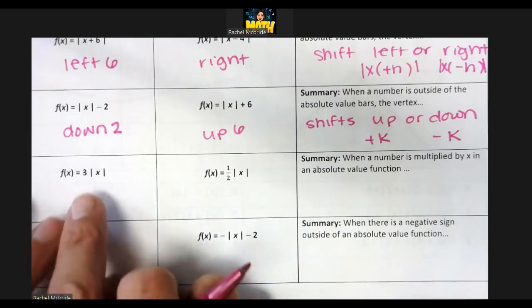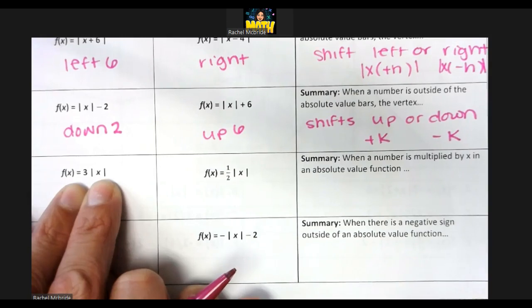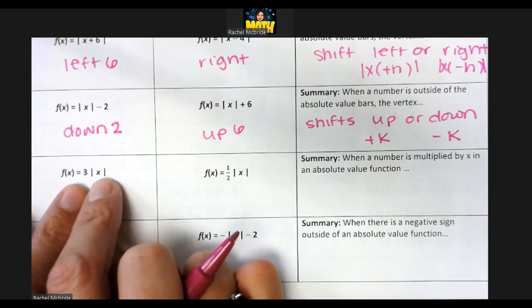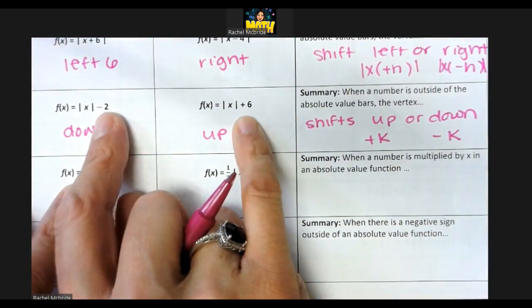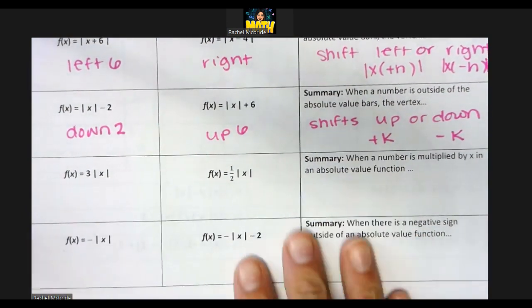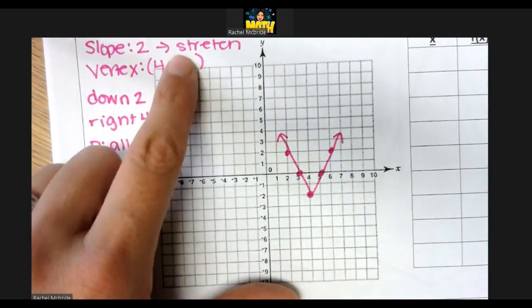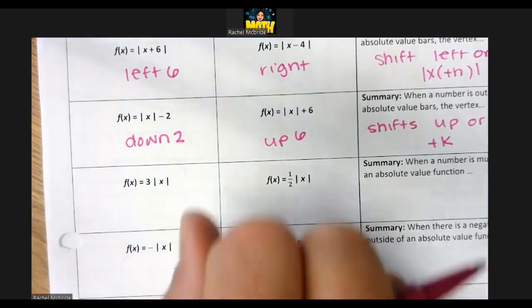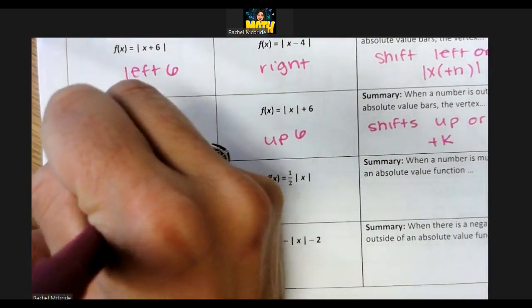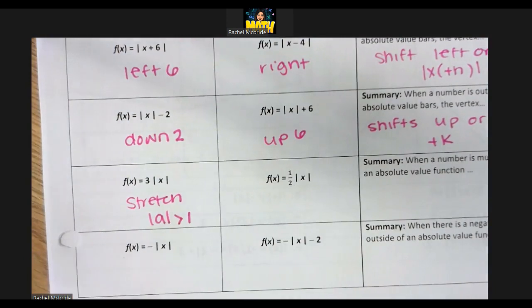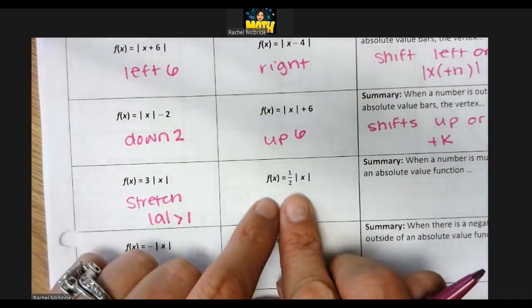All right, Jacqueline, a 3 in front of the absolute value is going to do what to my graph? It's not going to go up 3, because that's the number after the absolute value. So it's the number being multiplied. I think we can use this idea up here. The 2 is in front. It did what? Yeah, so a 3 in front is going to make my graph narrow. It's going to stretch it because a is greater than 1. Okay, go ahead, Jacqueline, pick on someone.